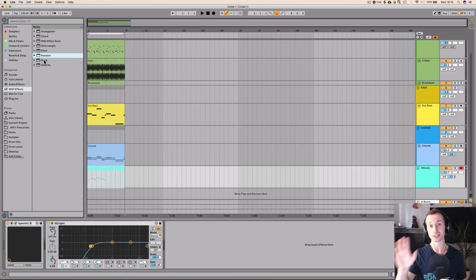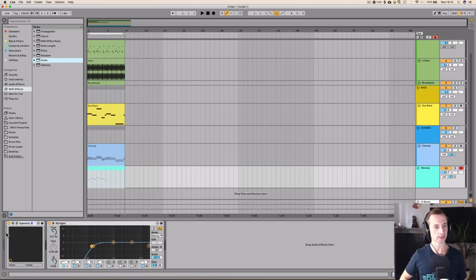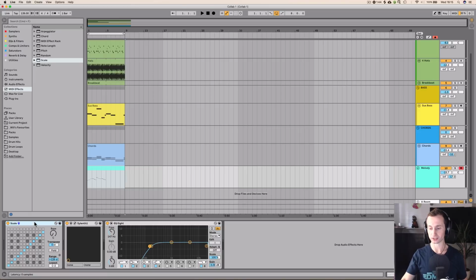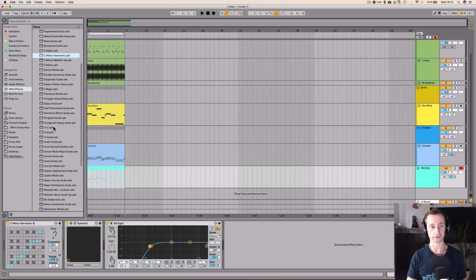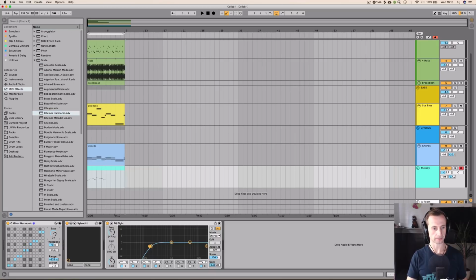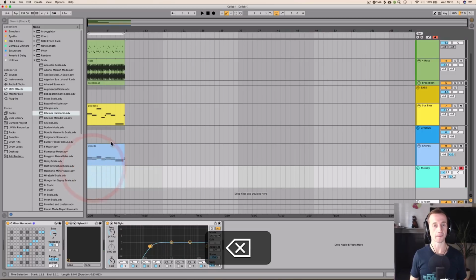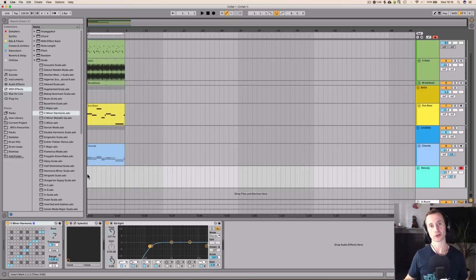And this technique only works in Ableton Live. So we'll put the scale there, and then you can choose the scale that you work in, and it's much easier to be using a MIDI keyboard anyway. So all we do is, we know we're working in the key of A minor, so we can choose C minor here, or C minor harmonic. And I chose C minor harmonic here because there's no preset for A minor. But anyway, we choose the base of A. And now any note we hit on our keyboard is going to be in the key of A minor harmonic. So we've deleted our melody, and now let's just have a quick play on our keyboard.